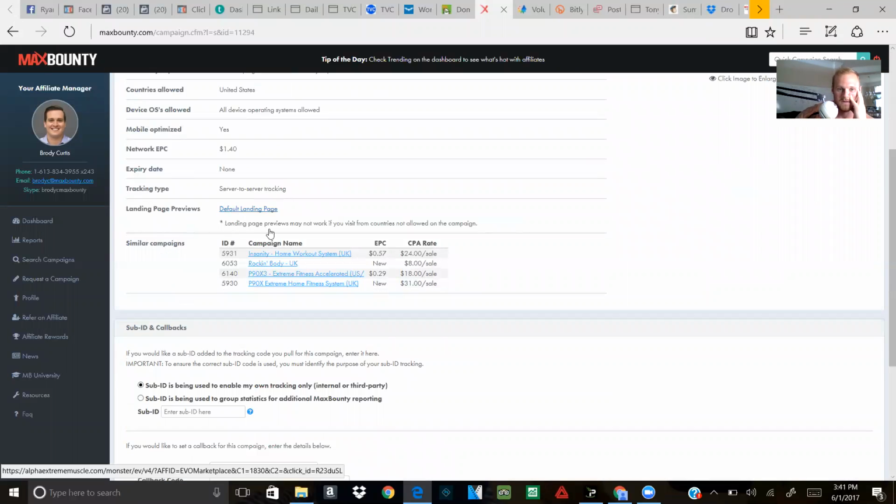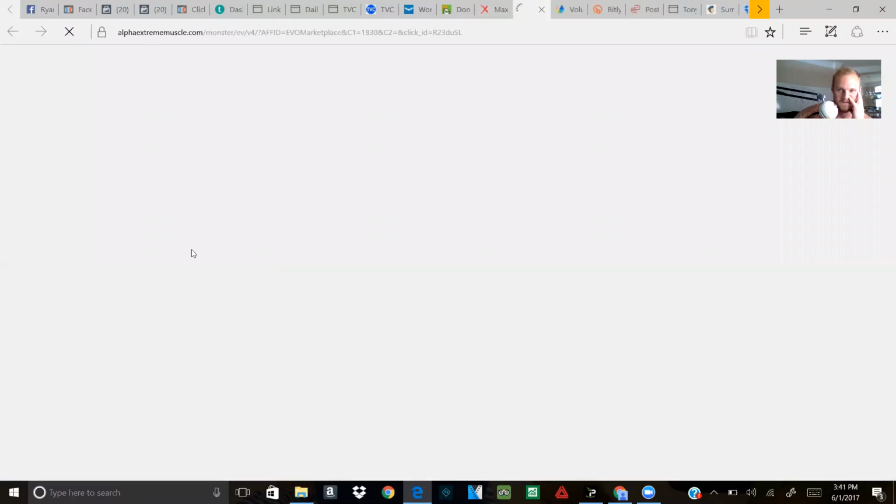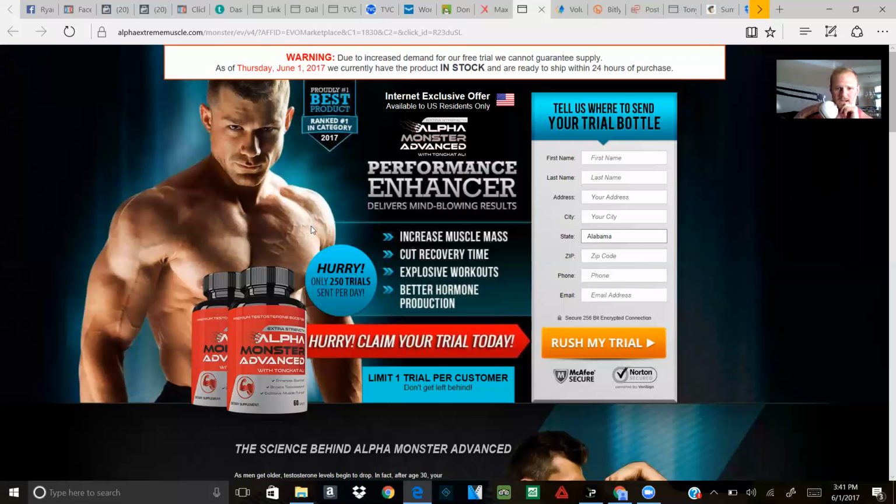If you want to look at what the default landing page looks like, you click on the default landing page, and it brings you to what the site looks like. So this is all the site, and it's really cool because if you understand this stuff, you don't have to promote, you don't have to make anything. They make all the sites for you. All you have to do is make the ads for it and the upsells and the funnels, and if you do it right, you can get sales on anything. You know what I mean?